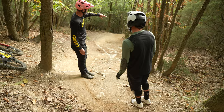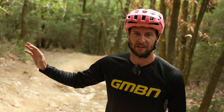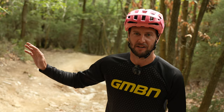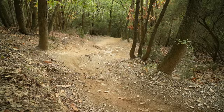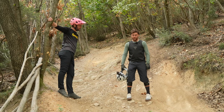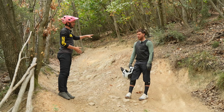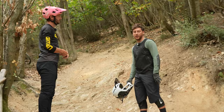Do you fancy showing us? Yeah, come on, let's see it! Loris is going to drop in — I'm expecting it's going to be pretty flat out. I'll go the lower line to show you the comparison as well. Loris, you definitely showed that this was a much faster pro line on the rider's left side there. You were flying through there and really did carry a lot more speed. Is there anything else that makes you think about your line choice, or is it just the fastest way?